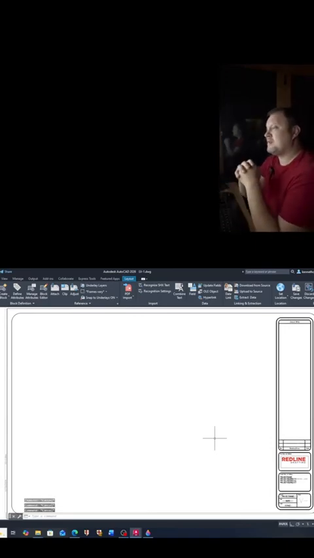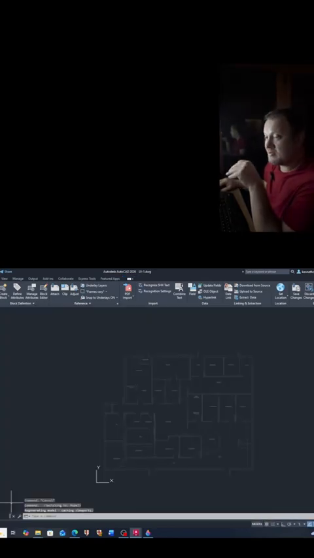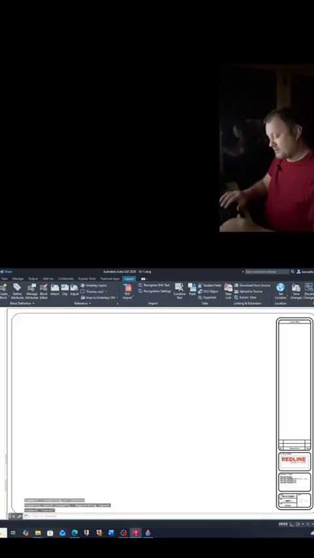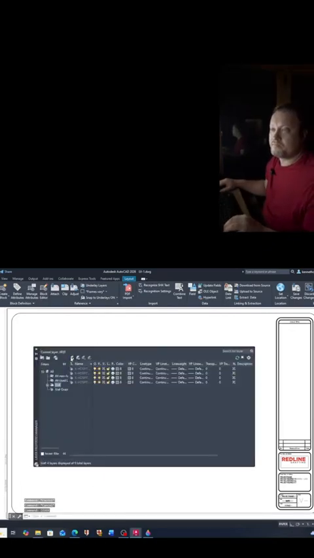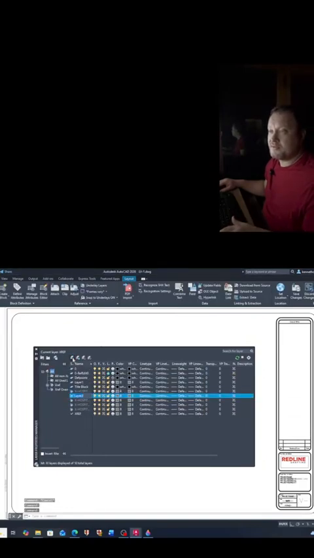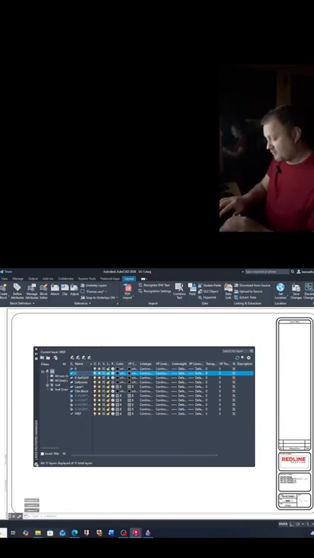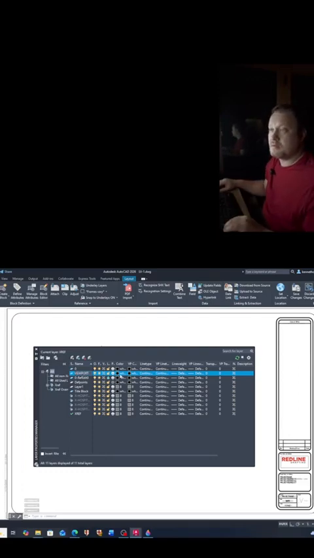All right, so we have a basic title block set up. We have our XREF in place in the background. Next, we need to get our viewport so that it fits in here. So I'm going to create a layer called viewport. Go under all, hit new, name this viewport. Everything's fine there. Let's hit close.